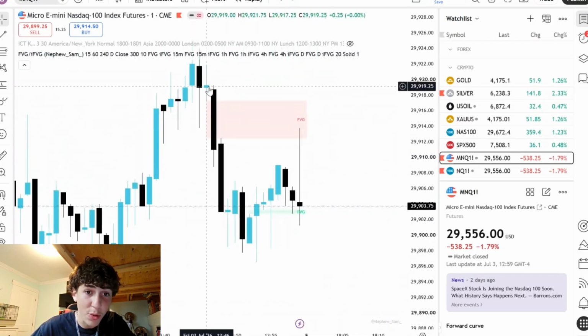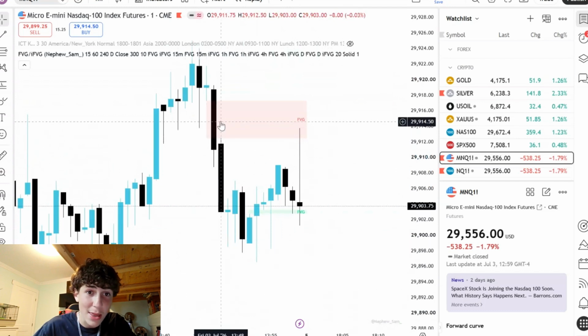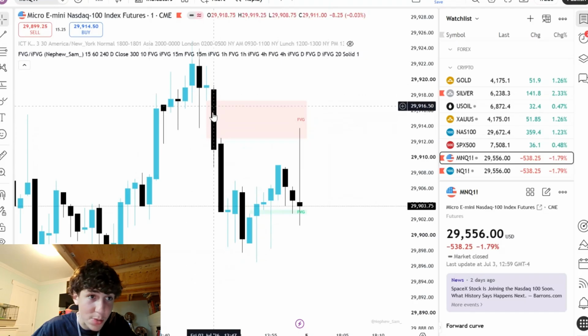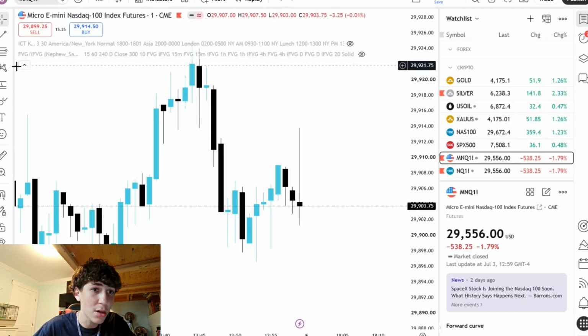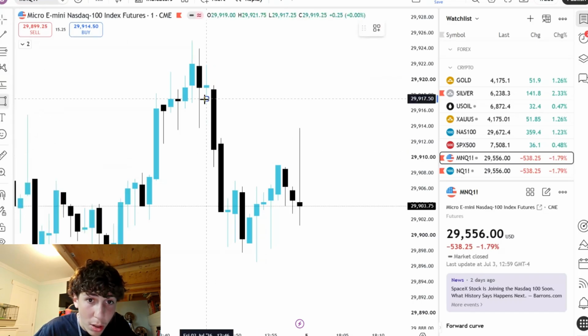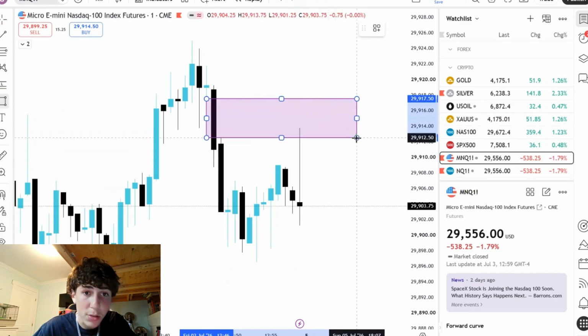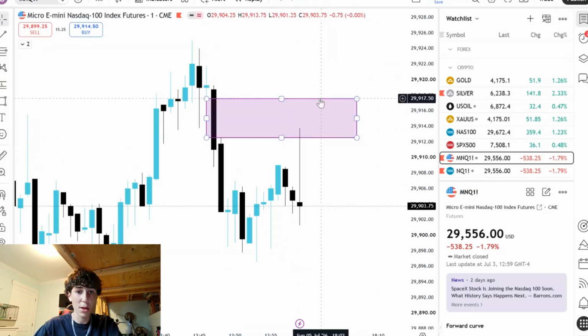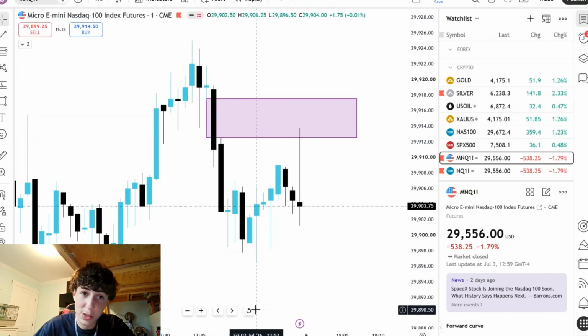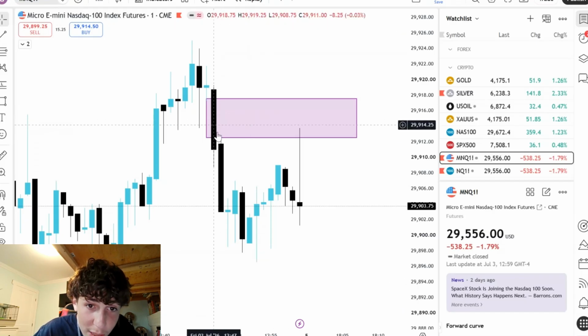You see how the market moved so fast to the downside that it left a space between these two candles right here, which you already see marked out. For now, I'm going to turn off this indicator because I'll show it to you guys after. But look. You see that? That right there is a fair value gap. Because as you can see, boom, ripped to the freaking downside. Left a gap between this candle right here and this candle right here.